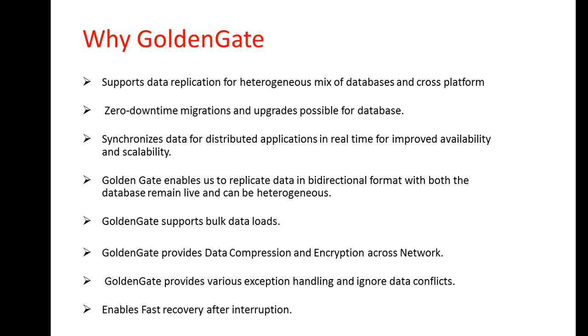So GoldenGate will realize that and will search for that SCN number. It doesn't know which redo-log file, but it will go into the database and search for that SCN number with the help of dictionary views. That is why it also needs access to dictionary views. So it will go to the dictionary views, find where the SCN number is, go to that archive file and start reading it. So it knows how to do the job. You need not manually check for that redo-log file or archive file. It will manage on its own. Internally it maintains all such information, so it is definitely a faster recovery.